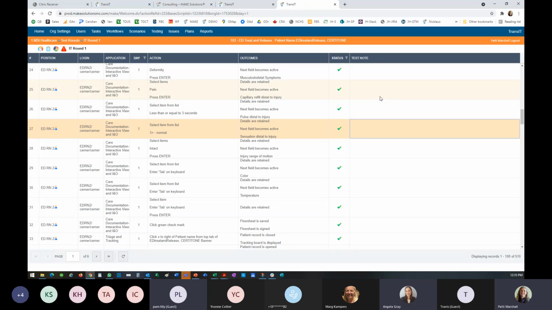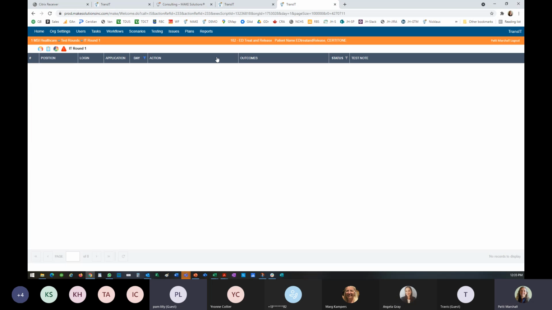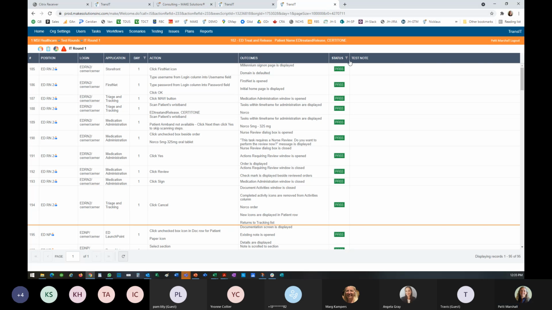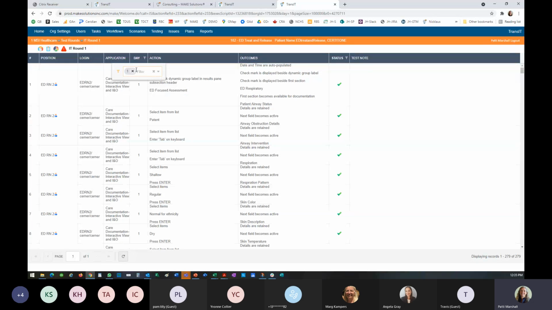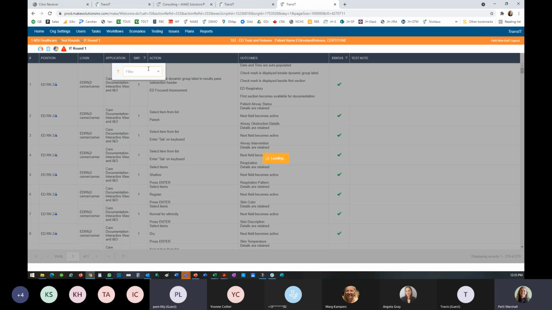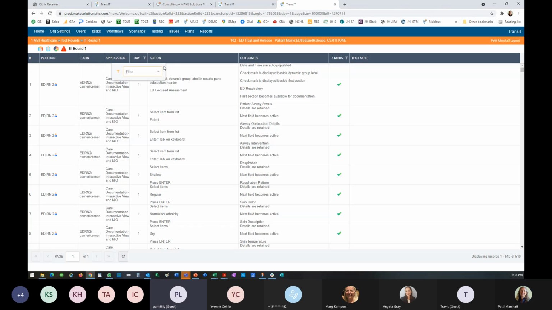In addition to that, you should probably right-click the header and page size all first. Angela's right. If you do the page size all first, and then you remove the filter on the status, and then remove the filter on the day, that's the better way to do it. Awesome. Thank you, Patty and Angela. I appreciate it. No problem.